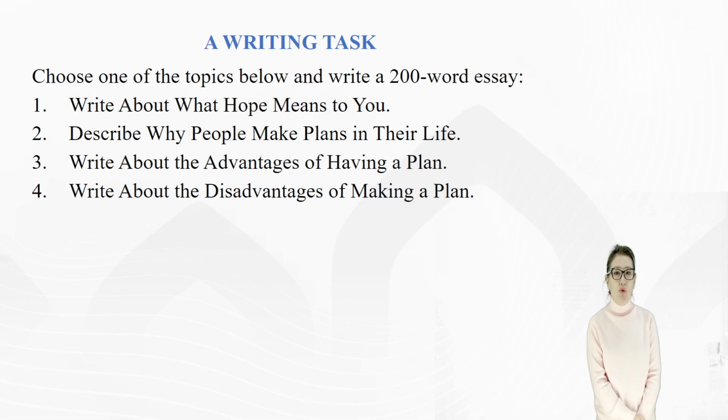On this slide, you can see the writing task about hopes and plans. Choose one of the topics below and write a 200-word essay. First, write about what hope means to you. Second, describe why people make plans in their life. Third, write about the advantages of having a plan. Fourth, write about the disadvantages of making a plan.